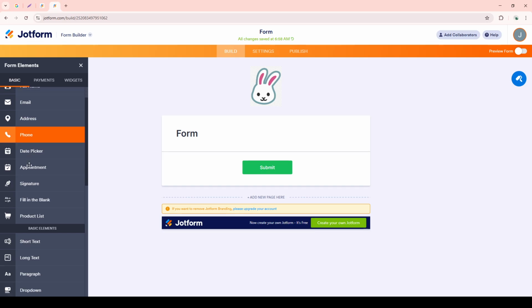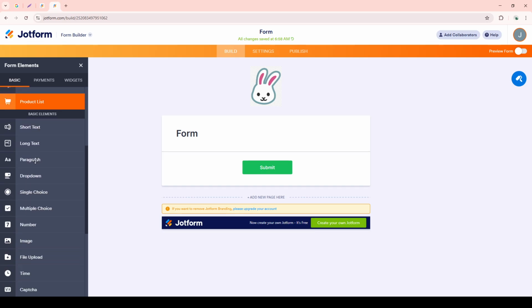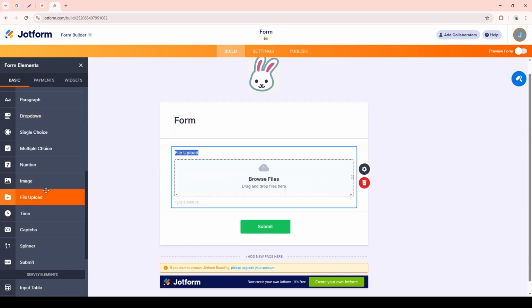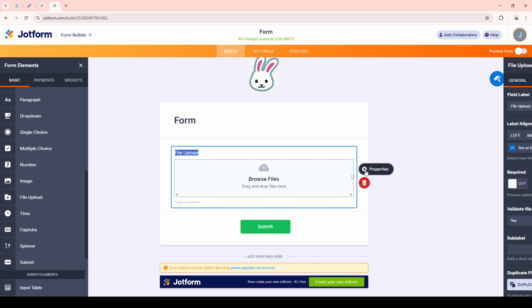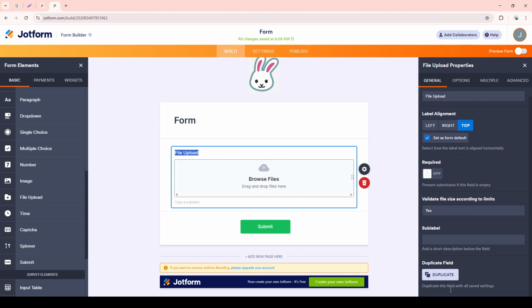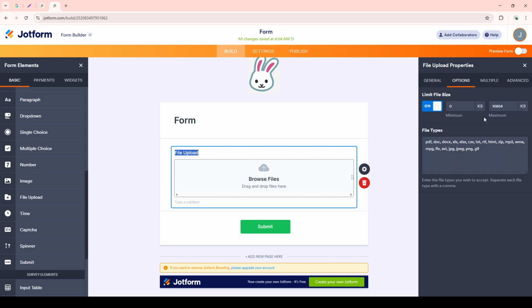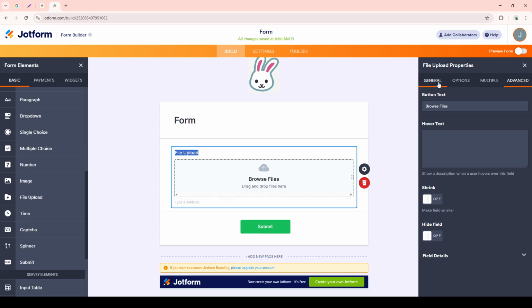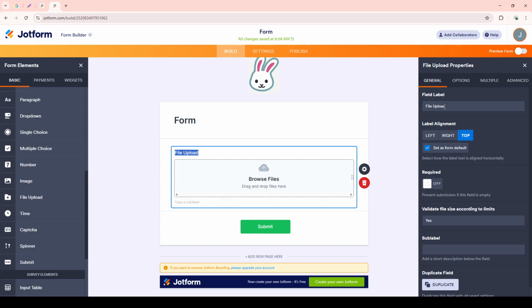Now, let's customize the File Upload field a bit. You can specify the types of files you're allowing by setting restrictions to image files only. This ensures that users only upload relevant files, such as photos. It's also important to define a maximum file size, preventing uploads that are too large and could clutter your storage space or slow down the form submission process. Once you've configured these settings, users will see a Choose File button on your form. This button allows them to browse and select images from their devices to upload.